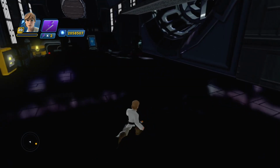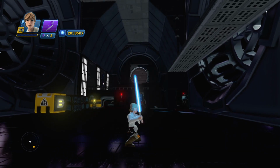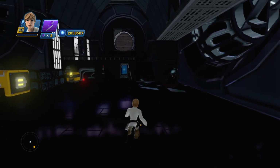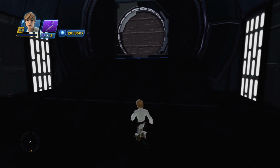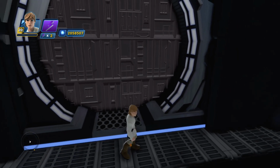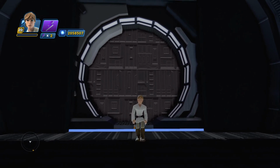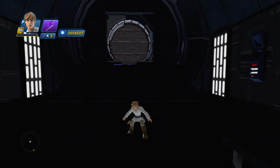Alright, we'll come over here to the last section of the tower. Have some cargo boxes and things in here. And I also made that doorway opening the way I embedded it using the basic blocks, the wall pieces, using a path creator. I put them a little bit further into the Death Star window to make that door opening smaller, which I think is more realistic and better looking, but it forced me to add these stairs. I also used the fantasy terrain pieces here to create this round opening. What is that from? That's the Tony Stark power disc, terrain power disc that I used. So I just thought that really looked a whole lot better than my original design.